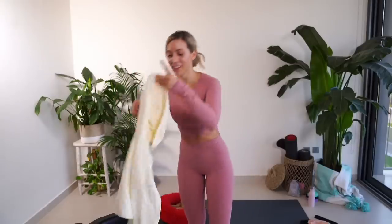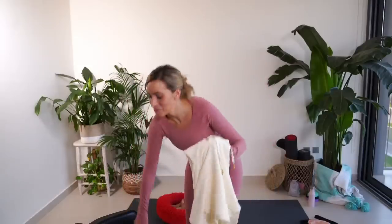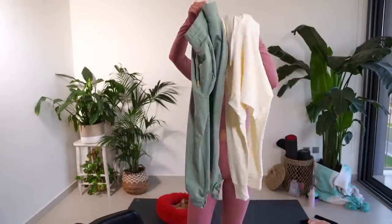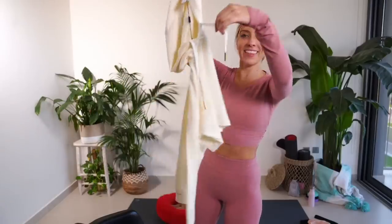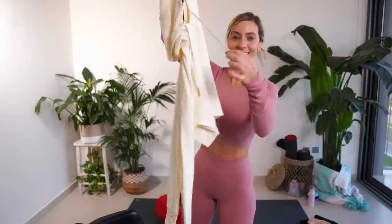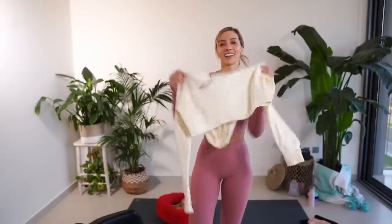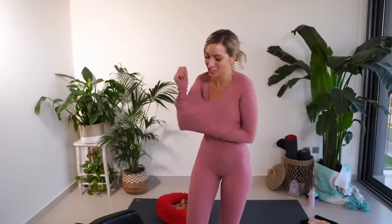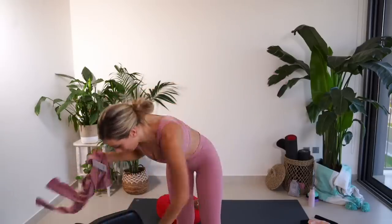And then you also have this jumper, and I think the green and the unbleached, look how cute they are together. And it has the same there. Stunning. Like, it's literally freaking stunning. And it's a little bit oversized. It kind of, I'll just show you it on. It falls onto your body, if you know what I mean. It's just so cute. I'll show you it. See what you think. Here we go.